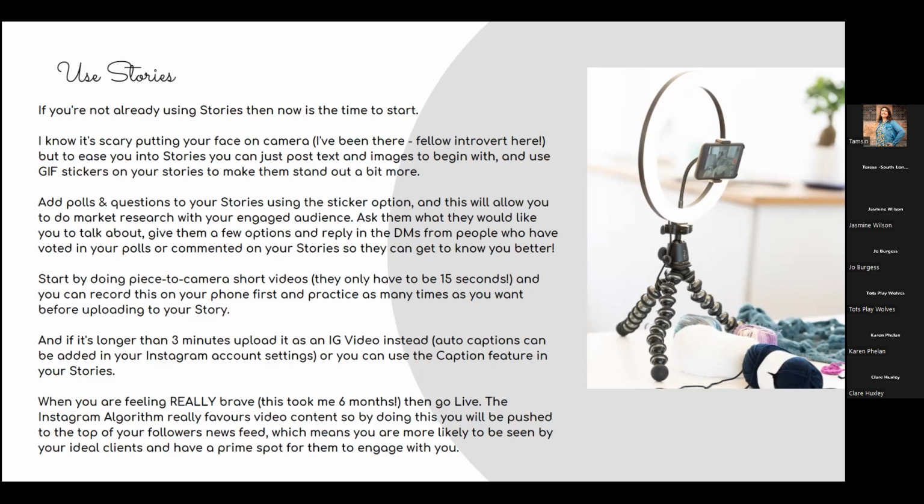What changes would you like us to do? We're looking to change something up. This is what we're looking to do. How would you feel about this? Ask them open-ended questions, and you will get a lot of engagement from your audience by just asking the question. So give them a few options. And then if anyone does reply to you, then you can send them a DM and just thank them for getting involved in the poll.